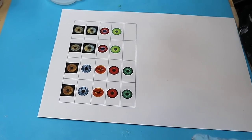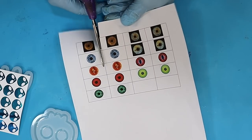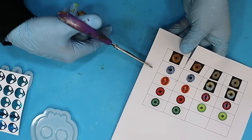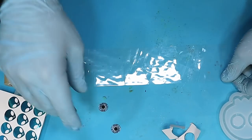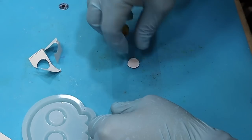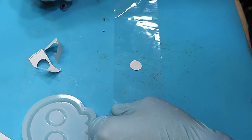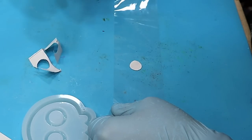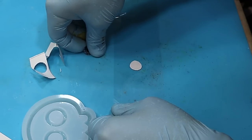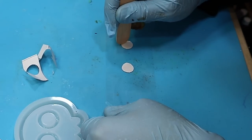I got some images from Google that are free to use and printed them out using an inkjet printer on normal copy paper. I'm just going to cut these out now and seal them in some tape. It's really important to seal them because the copy paper will absorb the resin as you're putting it over the eyes, and it will spoil them — it'll make them look really weird and could change the color of the ink. So seal them using either packing tape or clear sellotape as I'm doing here.